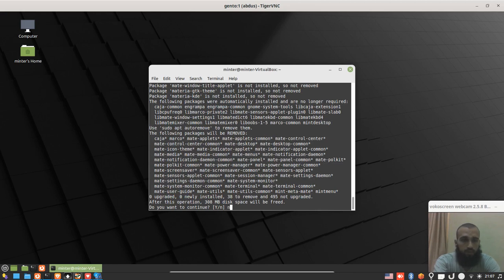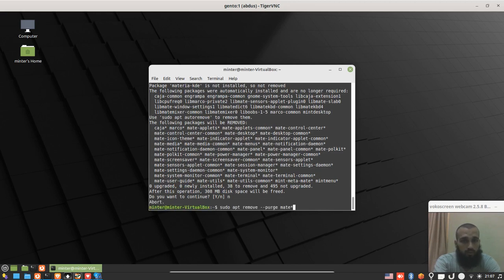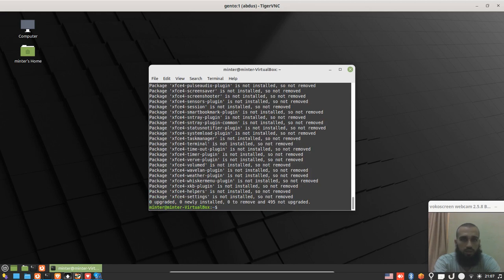Yep. So the command to delete the desktop environment that is installed firstly, from the beginning, is sudo apt remove --purge and the thing that you want to delete. If it's XFCE, let's try with XFCE. It's not installed.